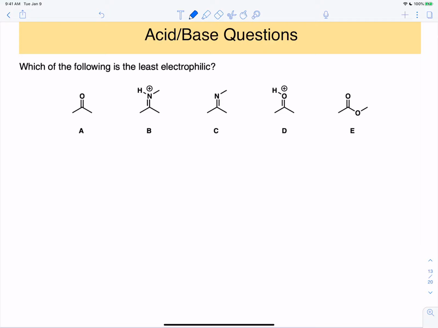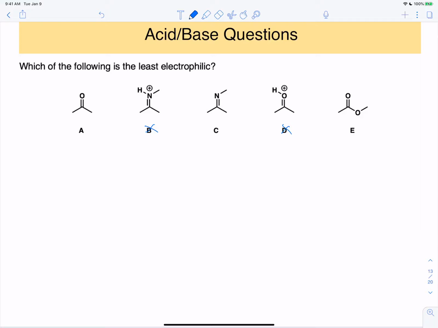So here's a question that I was actually thinking we were about to do a second ago. This is, which of the following is the least electrophilic? And so we're trying to compare a number of these different types of molecules. When we think about this, as I mentioned, you can imagine instead of always looking at just the ground states, and even initially looking at these, we know that B and D can be removed because they are definitely going to be more electrophilic than A and C. We established that in the previous question.